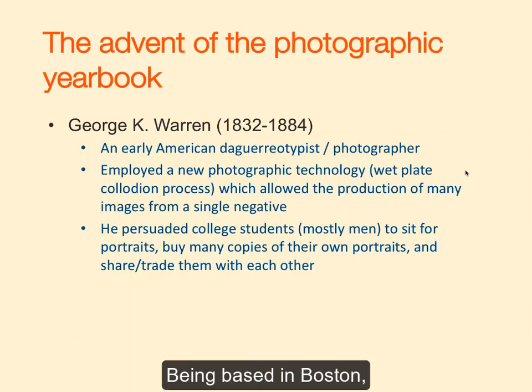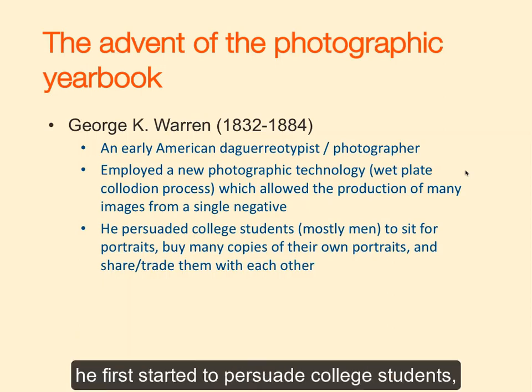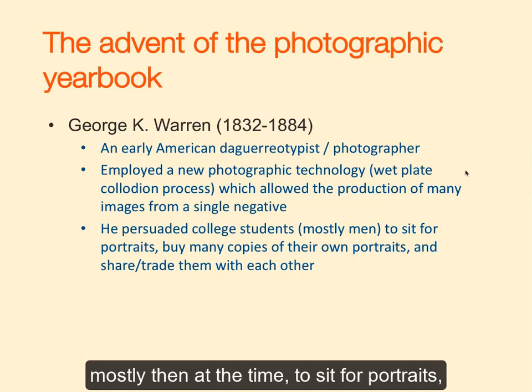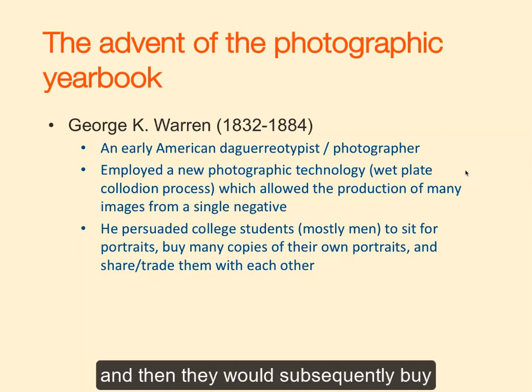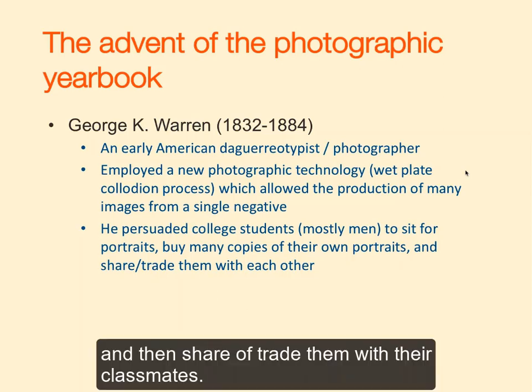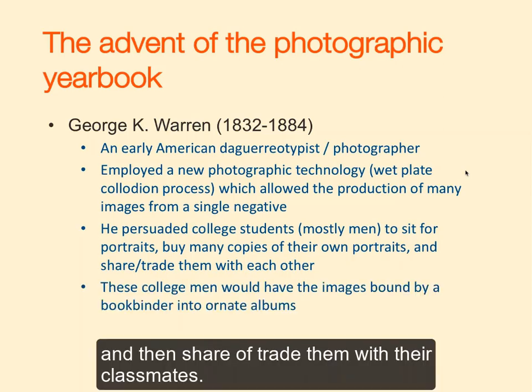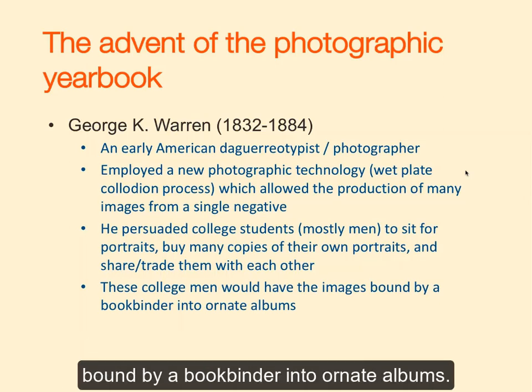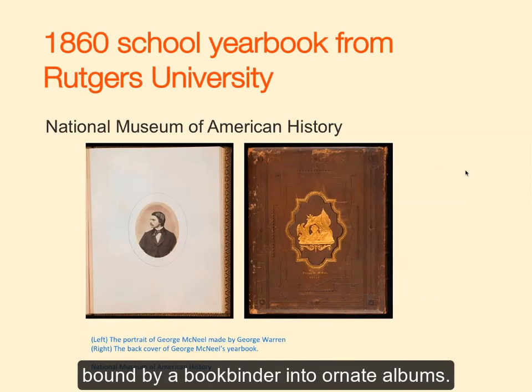Being based in Boston, he first started to persuade college students, mostly, at the time, to sit for portraits, and then they would subsequently buy many copies of their own portraits and then share or trade them with their classmates. And then these college men would have these images bound by a bookbinder into ornate albums. Here's one of the earliest known examples.